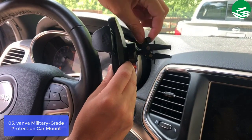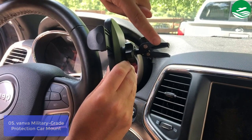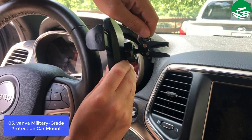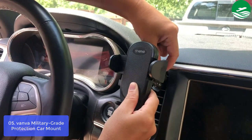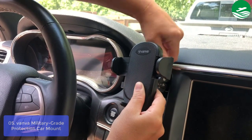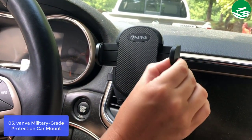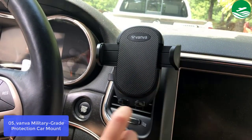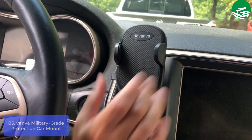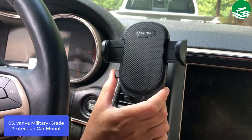The first universal car mount was designed specifically to combat counterfeit items on Amazon. This universal device can hold most phones and prevents the addition of unauthorized suction cup mounts on the windshield that burglars can use to break into the car, lower your car's value, or take data. The most advanced universal air vent car mount holder adopts a smooth movement ball head. The grip can rotate 360 degrees to meet any viewing angle need, even rotating vertically in one direction without clips or screws on the air vent.